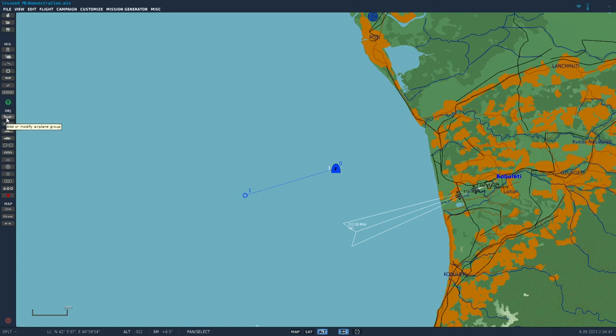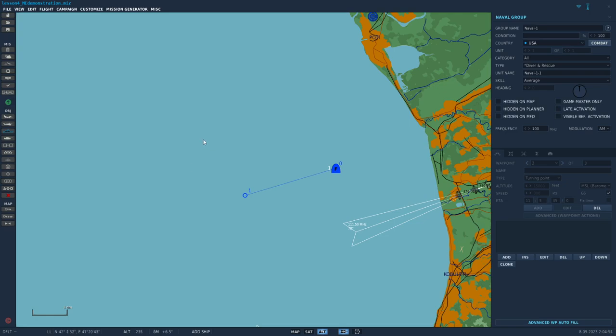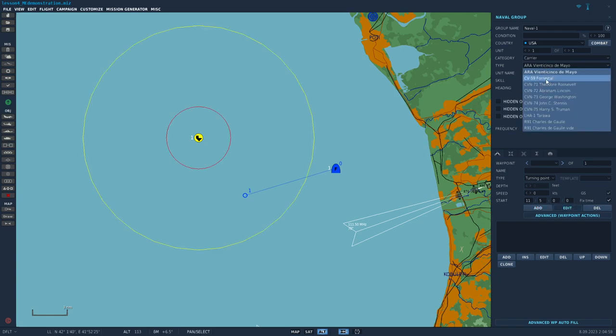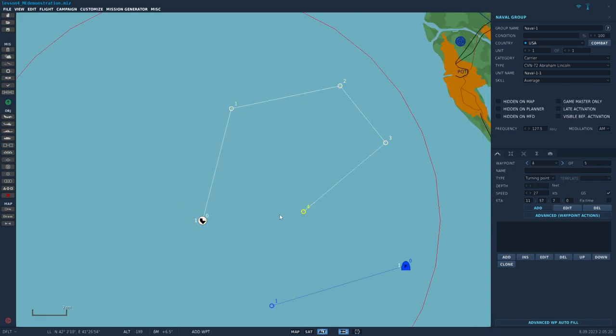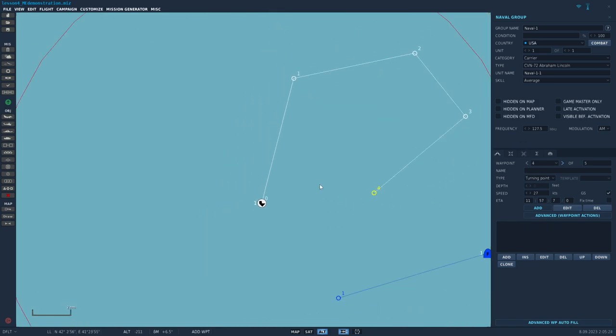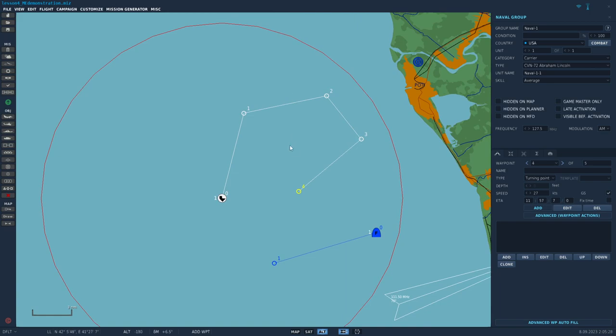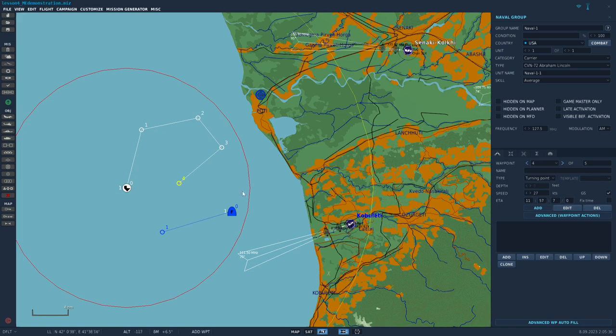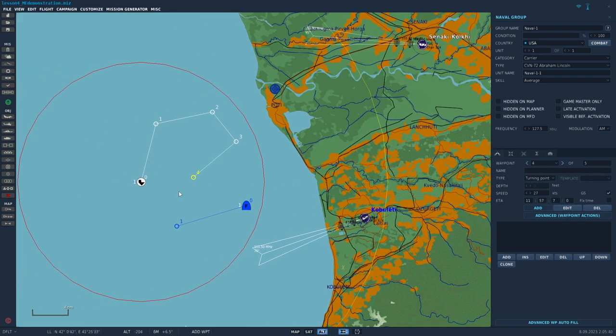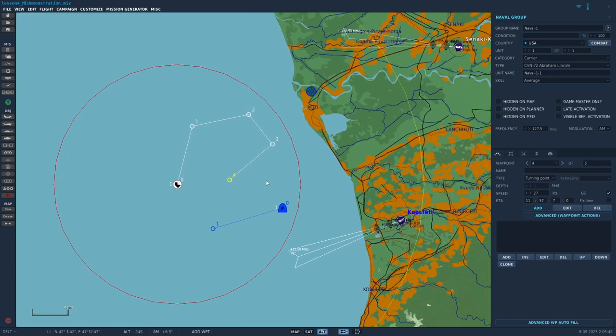Now, let's say you wanted to add a ship, like a carrier. You go to ships, you click in the middle there, and then you say, okay, I want a carrier, and I want the Abraham Lincoln. Then I'll show you later on how to create groups, so a battle group is considered a group. But that's all you do: you put its direction, you can add waypoints, you say, okay, I want this ship to go here, and then here, and then here. And you can set the wind. I showed you guys how to set the wind. You want the carrier to go into the wind, usually about 27 knots over the deck. And you can practice landing on your carrier, or doing flybys, or doing pattern work, right? So when we get into carrier ops, you can create your own little thing.